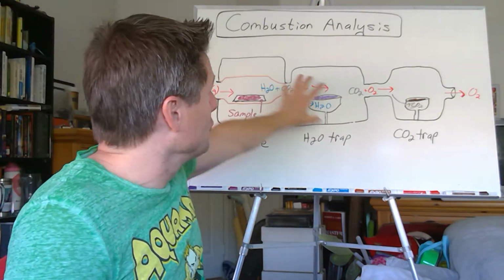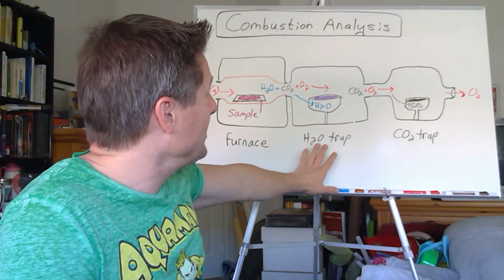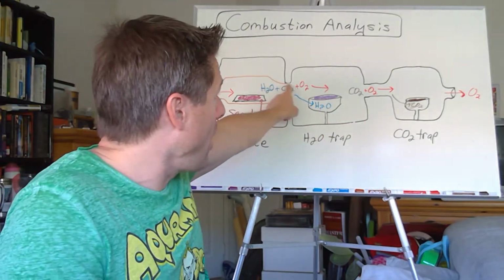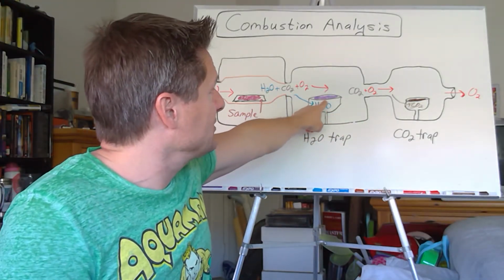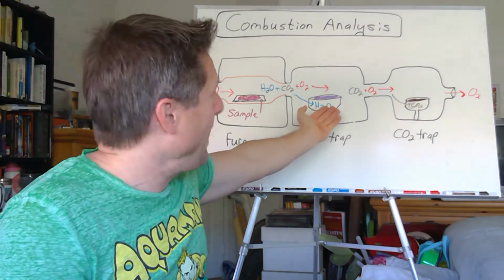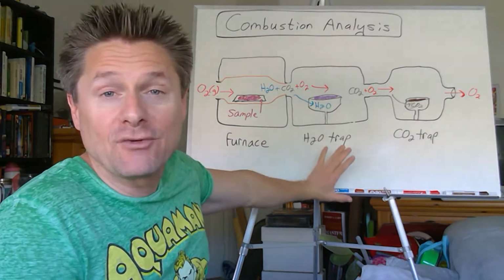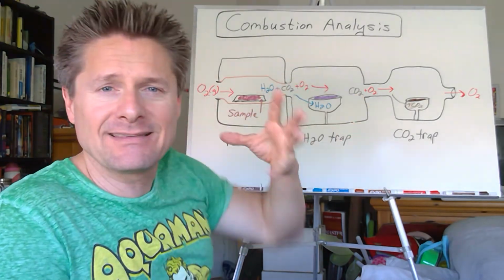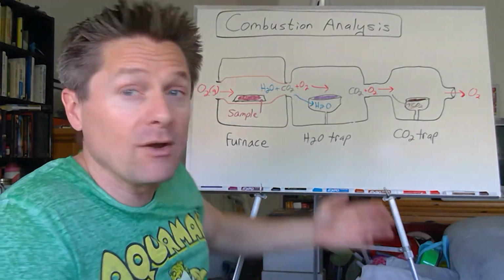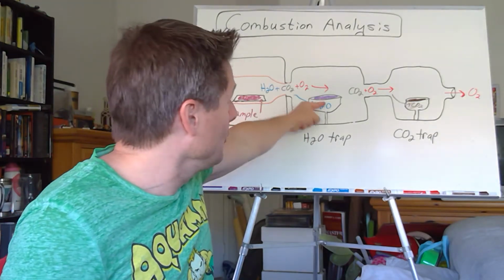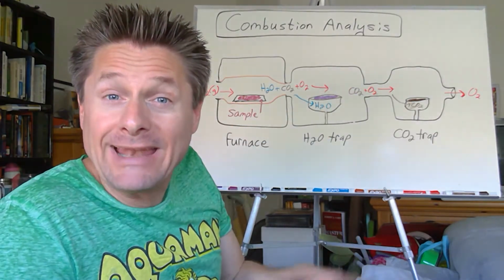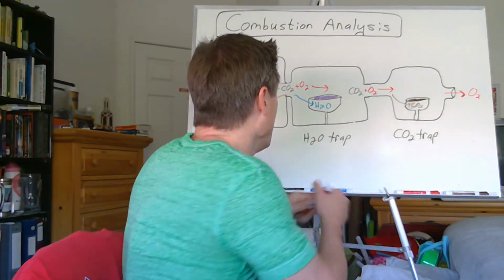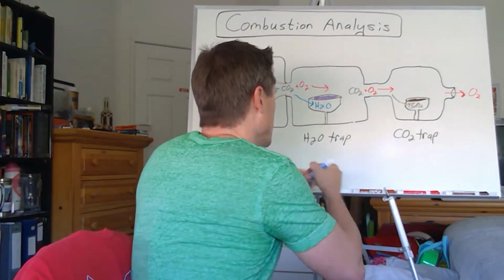So that bleeds through to another chamber, which we'll call a water trap. So the water that comes through, maybe there's some kind of chemical species on a pan or whatever. Maybe we can weigh it directly, or maybe we weigh this trap ahead of time. It's got some chemical that's water absorbent, and all the water that comes through sticks to it or gets absorbed by it, increasing the mass. So we can just measure the mass difference and get the mass of water.